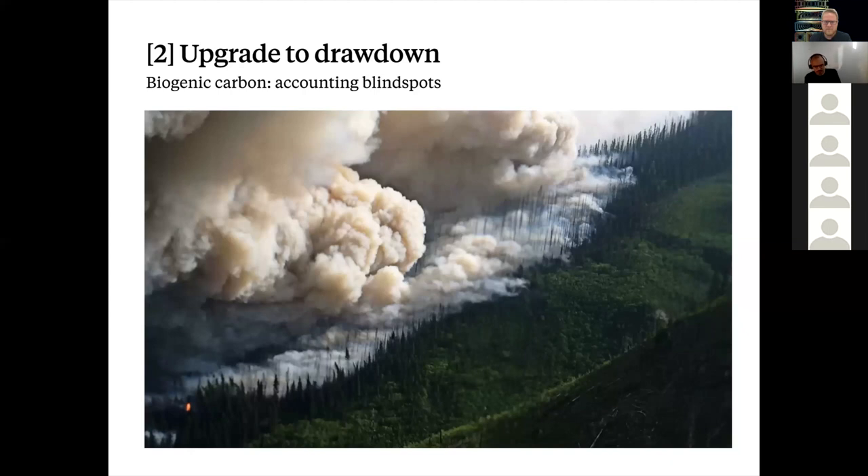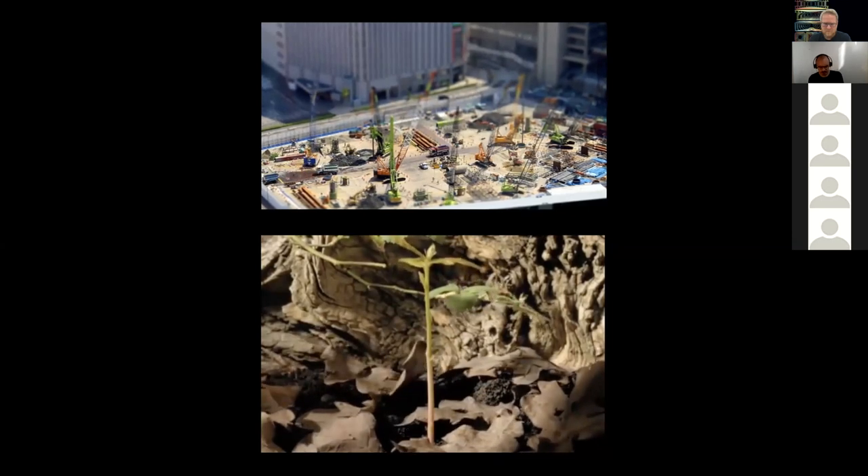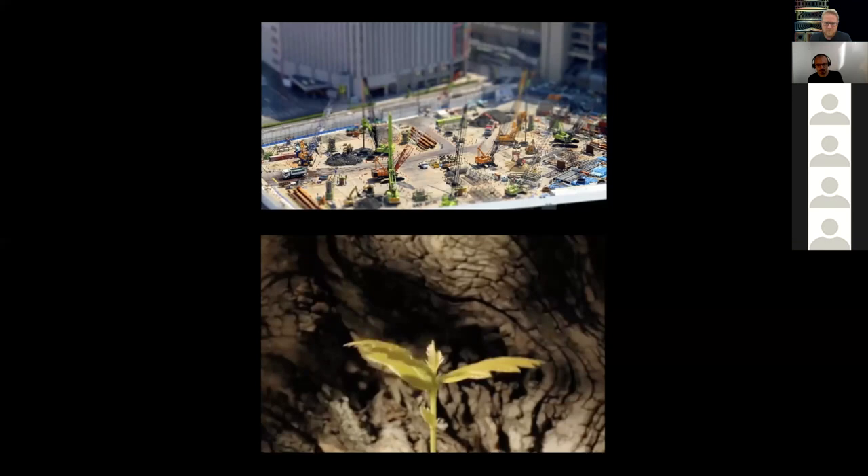It is important to use wood from sustainably managed forests and to avoid wood harvested from primary old-growth forests. There are still many unanswered questions regarding the temporal dynamics of biogenic carbon — for instance, what impact do different wood harvesting practices have on carbon sequestered by soils, how does growth rate change with climate heating, and what would carbon sequestration have been if you left the forest alone? In 2017 and 2018, British Columbia's wildfires produced three times more emissions than all other industrial sources in the province. Climate change is making forests more prone to large wildfires, and managed forests can be one of our biggest carbon sinks, but also one of our biggest emitters if not treated correctly.